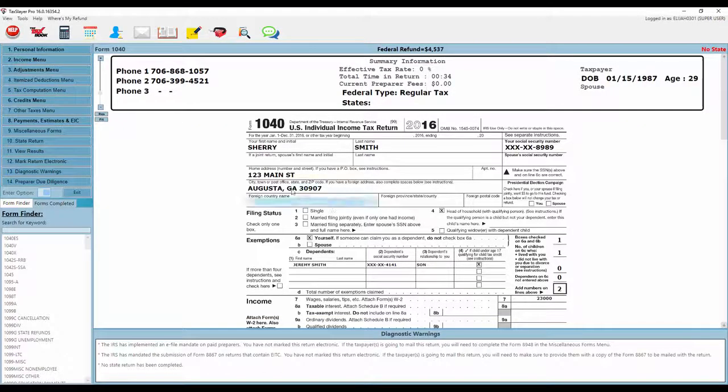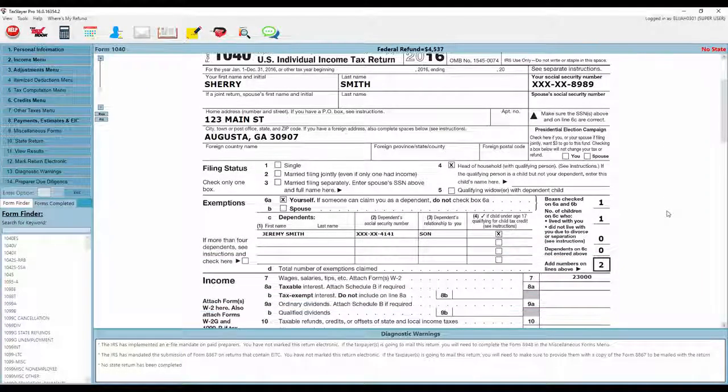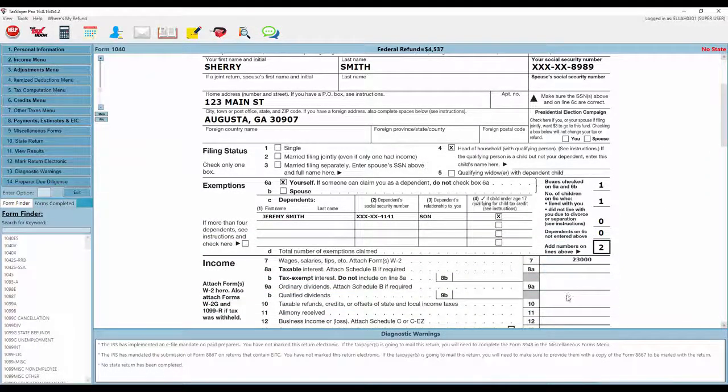And I'm now at the Client's 1040 screen, where I can view the 1040. My program menu is up. And any other information or any other income, credits, anything of that nature that I needed to add to the return, I could simply find the correct menu option for it, or scroll down the 1040, double click on the line of information that I needed to add.